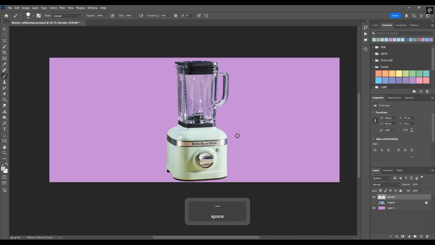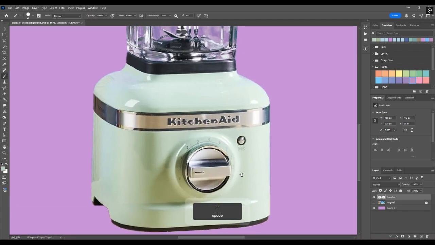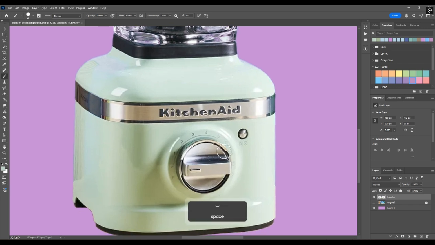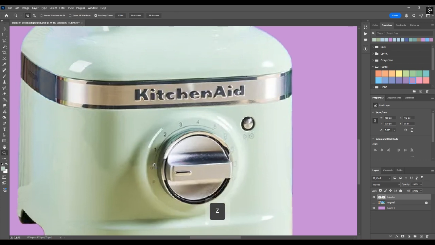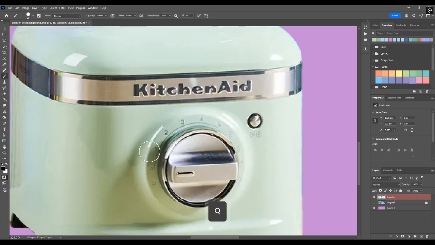Okay, so what I want to do is select the body of this blender and then isolate out the text here. Or actually, first what I'm going to do is isolate out the text here, and then I'm going to modify the body of the blender underneath it. So I will go into Quick Mask mode. I'm going to get nice and personal here. I'm going to go into Quick Mask mode, and now I want my brush, because right now it's way too big to be coloring in all these little letters here.